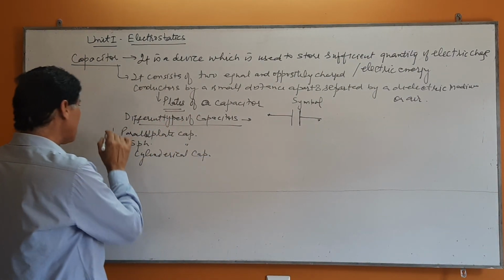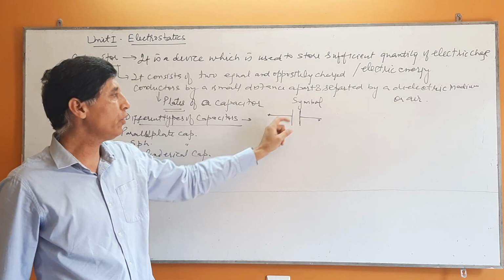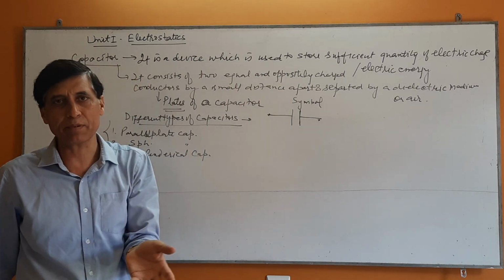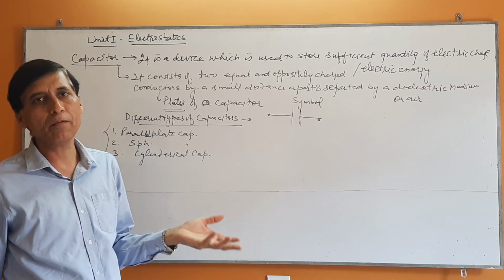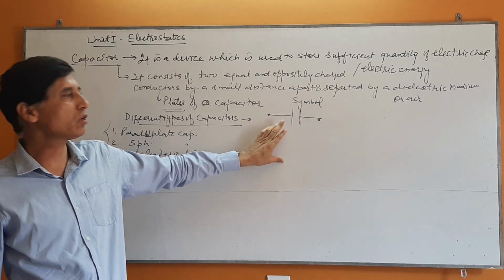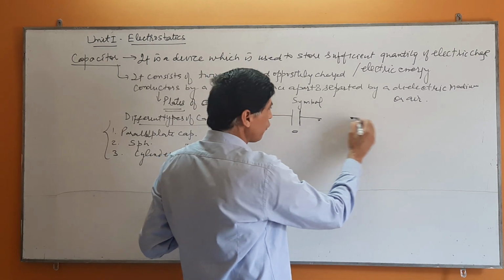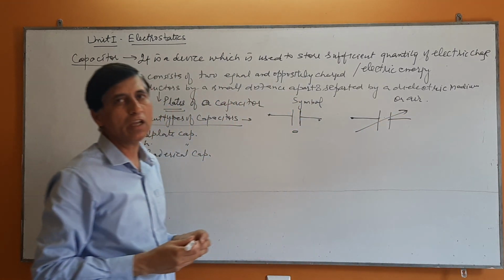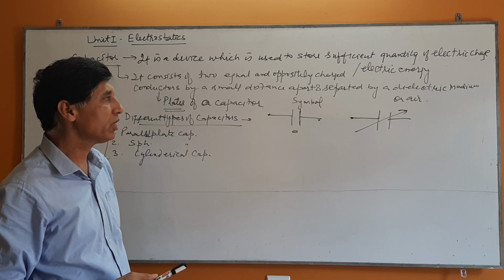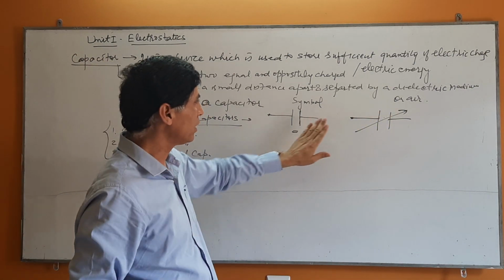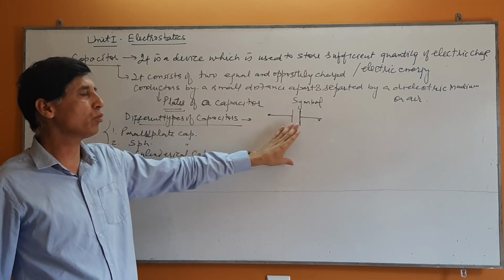Another type of classification is on the basis of the medium between the plates of the capacitor. If we have paper between the two plates, that is called a paper capacitor. If we have a mica sheet in between, that is called a mica capacitor, or we can have some other medium. This capacitor is of fixed value, and if it is of variable value, then we put an arrow, which indicates a variable capacitor whose capacitance varies. In further units and applications, we are going to use this capacitor also. But here in this unit, we are discussing this capacitor, a combination of two equal and oppositely charged plates.